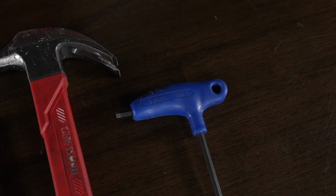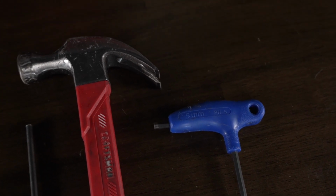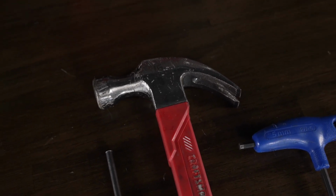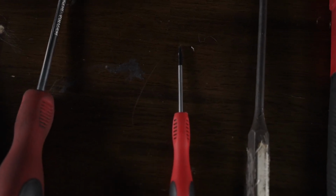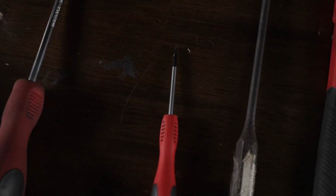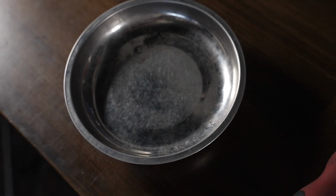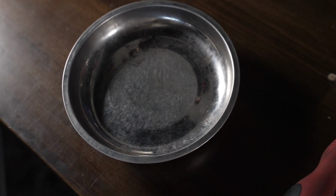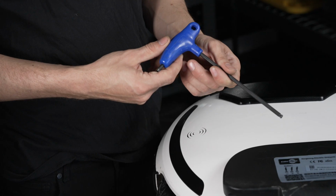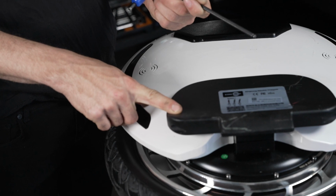To change out your trolley, you're going to need a 5mm Allen key, a hammer and a punch tool to get the pedal rod out, a small flathead to pop out your light covers, and a screwdriver to take apart your 18XL. Also, it's nice to have some sort of container, like a metal dish, to hold all your screws while you're working on your unit.